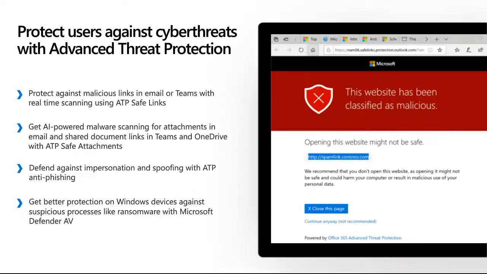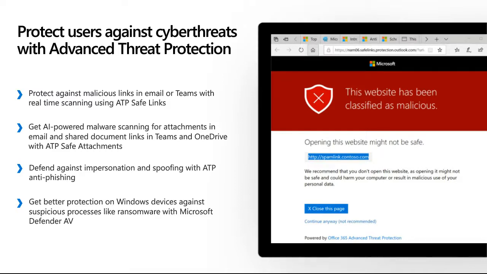With the shift to work from home has come an increase in cyber attacks like phishing. Office 365 Advanced Threat Protection, ATP, helps safeguard your users' identity and protect against cyber threats. With increased cyber threats like phishing attacks and ransomware, we know your customers are concerned. And Microsoft 365 Business Premium protects your customers' business from these external threats by giving you access to the same enterprise-grade services and protection used by many of the world's largest companies.